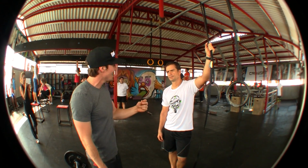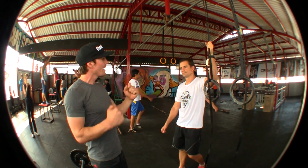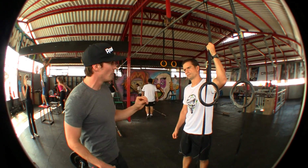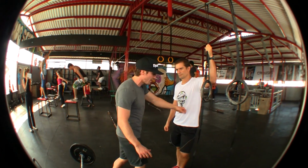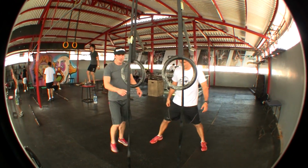But the key thing is that in order to get your chest to the bar, it's not throwing your neck back and your chest up, it's ripping the elbows behind your back. And if and only if you're going to throw your chest up, make sure that everything moves as one piece. So this is something we do, which is a combination of all these movements. I just want to show you, come over here. Can you just show us the 3 steps? 1, 2, 3, reach. So Carlos is just going to show us something.